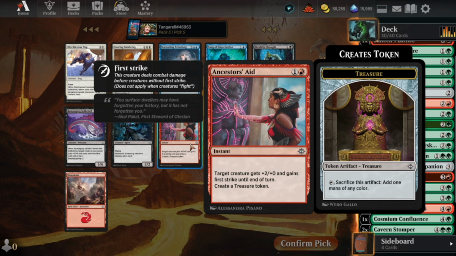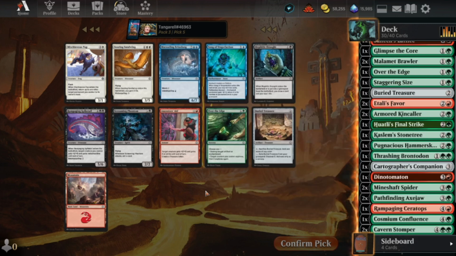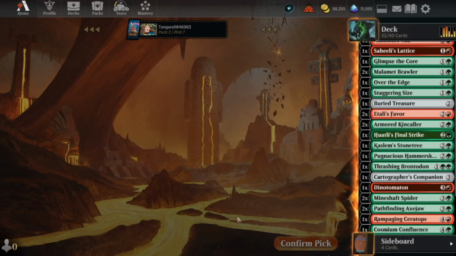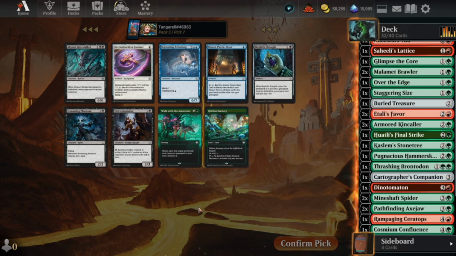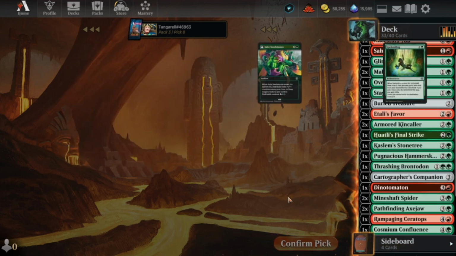Ancestor's Aid, combat trick that gives first strike, over the edge, naturalize, or double explore. I don't know. Let's go for the combat trick, maybe. Oh, here's another one. Along with a Cavern Stomper, I guess we'll take the body. Walk with the Ancestors, get something back from your graveyard, or hit Nursery. Let's go for the cave.